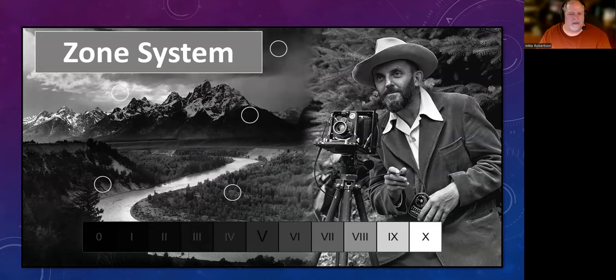So because of how reflective meters work, they came out with a system. Some of you actually may know this man, not maybe personally, but you know of him. And he is the one that came out with the zone system. This was a way for us to be able to figure out how to work with reflective meters against the current types of photography or what we'd be taking pictures of today because of the reflective values.